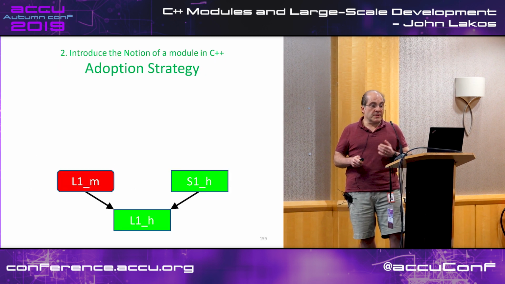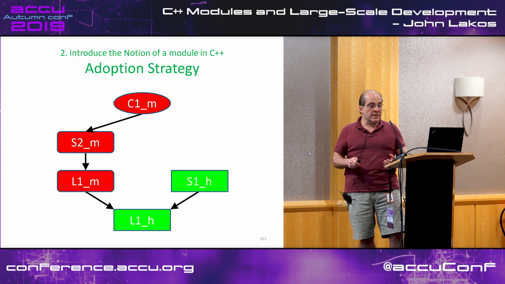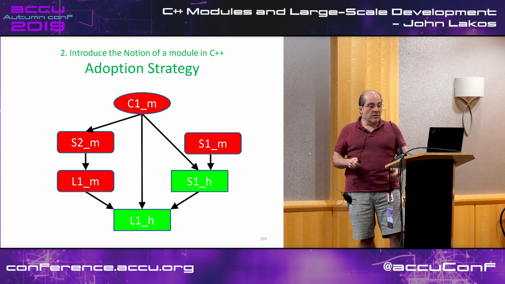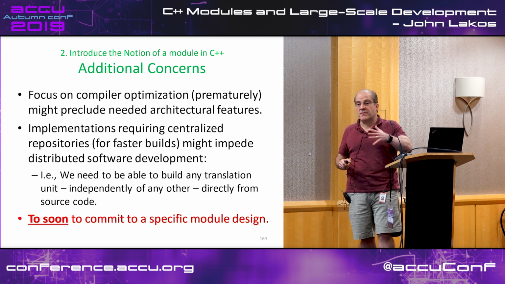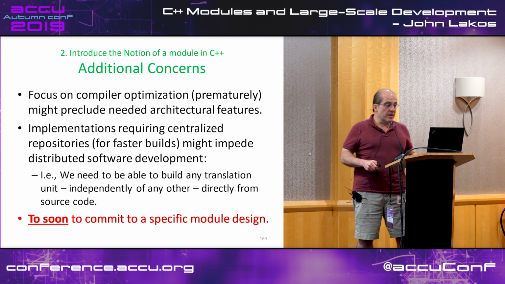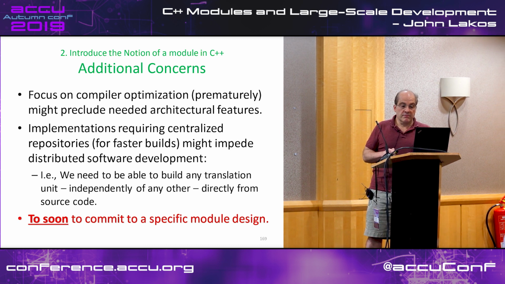capabilities. So here's that picture again, where you start out with something and you're able to build things, and it evolves over time, and maybe we change something, maybe we don't, we add something, all kinds of things can happen, but that's sort of the growth thing that I'm talking about. Don't focus on premature optimizations, because that's going to be not a good thing. Requiring a centralized repository seems like a bad idea.